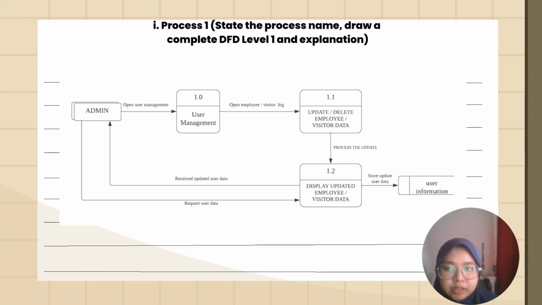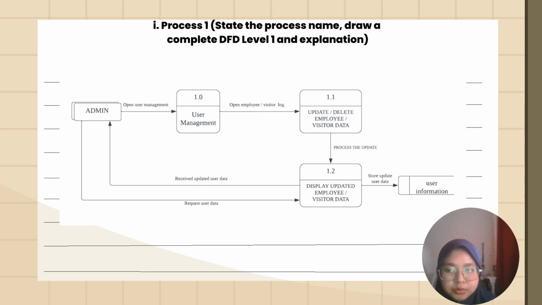In this DFD level 1 diagram, the admin can open the user management menu and has the ability to manage it. Admin can update and delete the employee and visitor information on the update, delete visitor, employee data submenu, and the data will be processed and displayed at the display updated employee visitor data submenu. The user information data store is responsible for storing the updated version of the employee and visitor information.